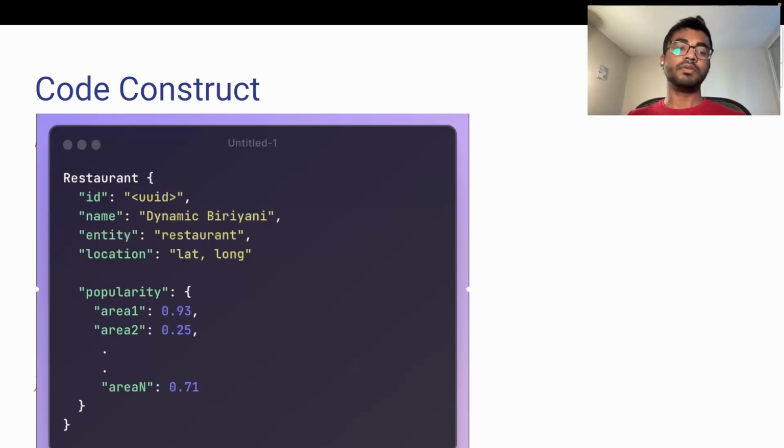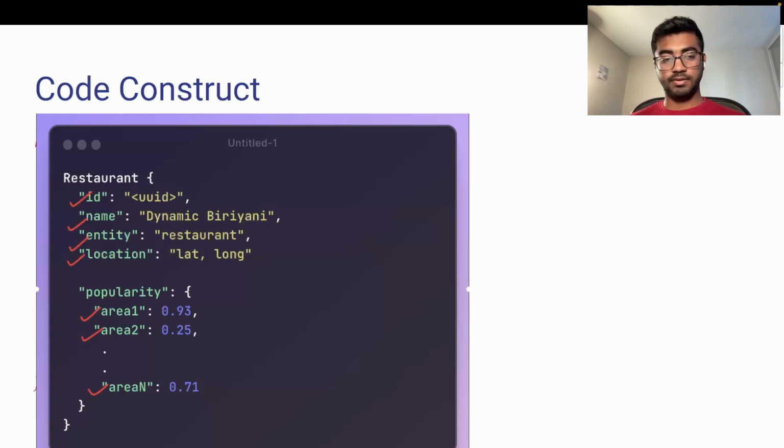In other words, it would look something like this: the ID, name, entity, location would be the same. This popularity would be a map which would constitute area 1 having different values, area 2 having different values, and so on. But Apache Solr didn't have any mechanism to index this. Well, we could write our own serializers and deserializers to store this map and eventually use it for indexing, right? Yes, but we would not be able to leverage the indexing powers had it been provided by Apache Solr out of the box. So this might look promising at the beginning, but it didn't actually serve much purpose in this case. So this idea was eventually dropped.